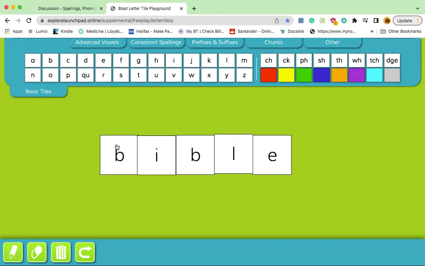Write it on your whiteboard. Bible. Rub it out or cross it out. Bible. Okay, let's get rid of those.